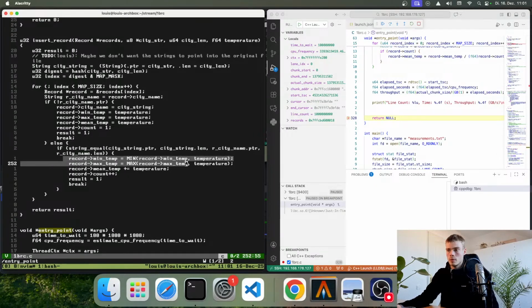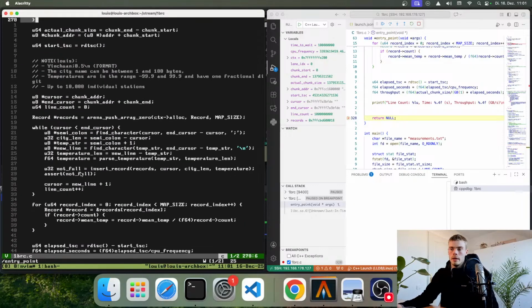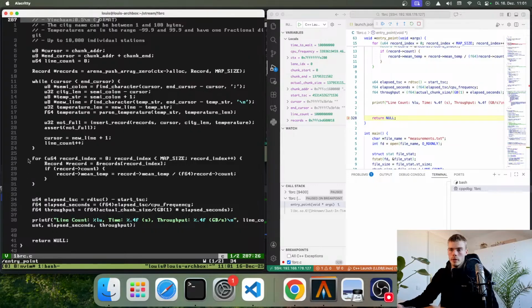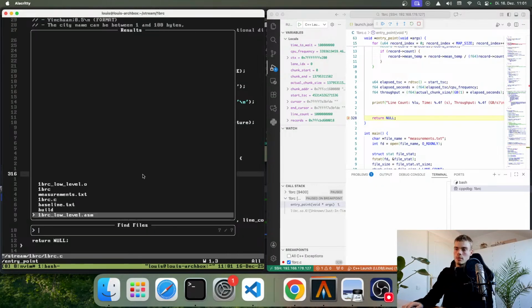If they are equal, we min and max the temperatures, add to the mean, and add the count. When we are done with all of this, we normalize, we divide by the count for each record if the count is greater than 0. Now, do we have the correct results? This is now the question.